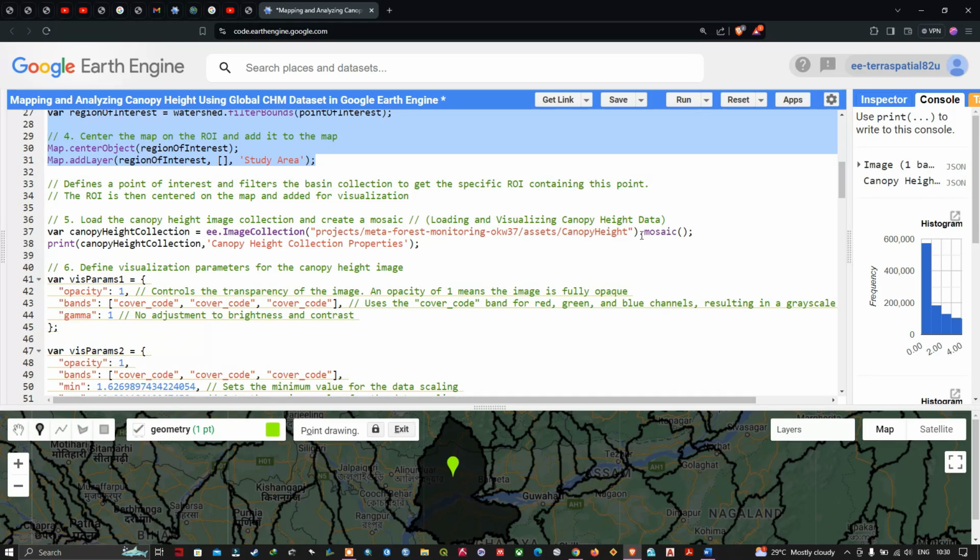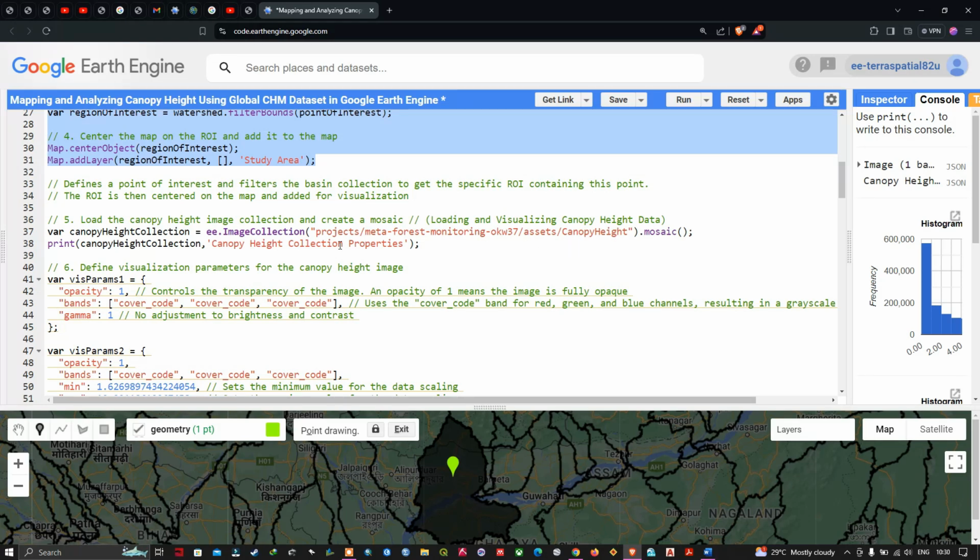Now to mosaic the entire image of the global canopy height image collection, we are using the .mosaic function, to mosaic the entire images for this canopy height image collection, that is the Global CHM dataset. And now to view the properties of this image, we define print canopyHeightCollection and output the layer name as canopy height collection properties.